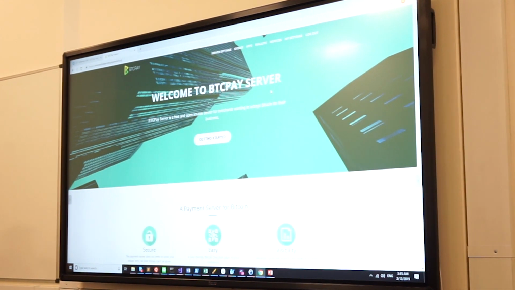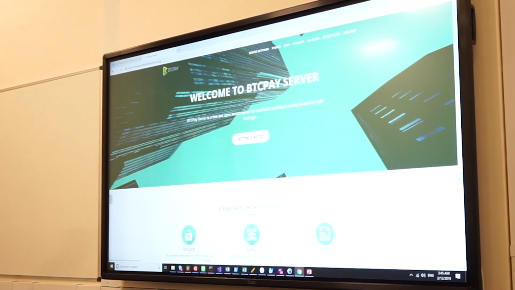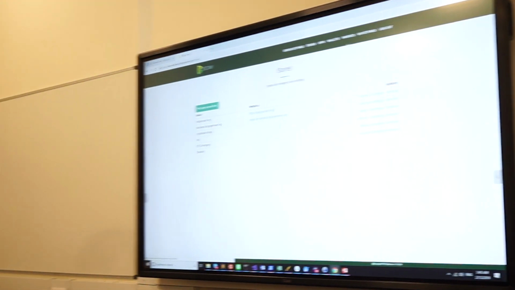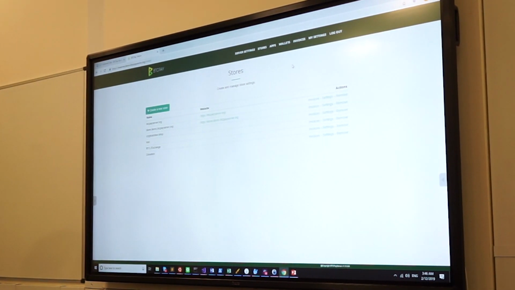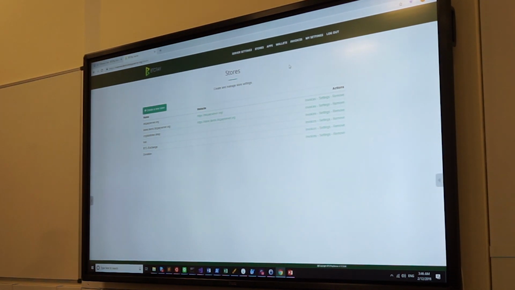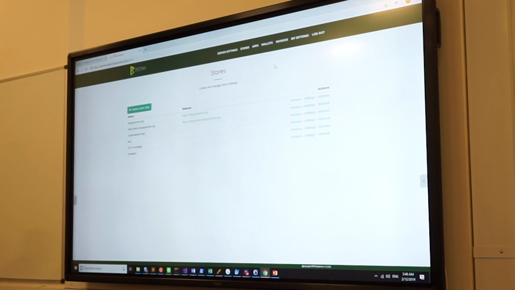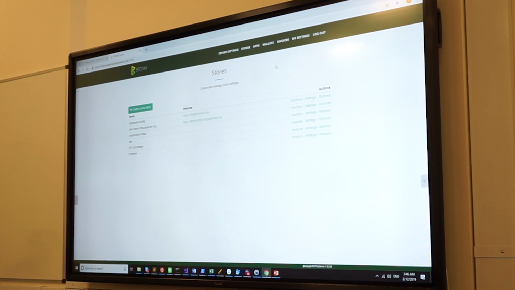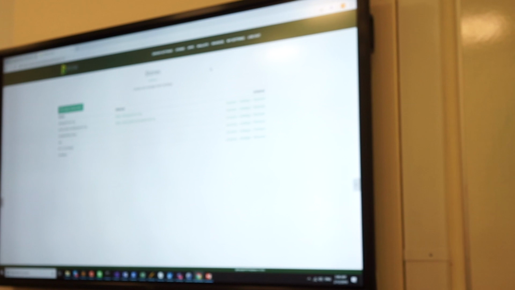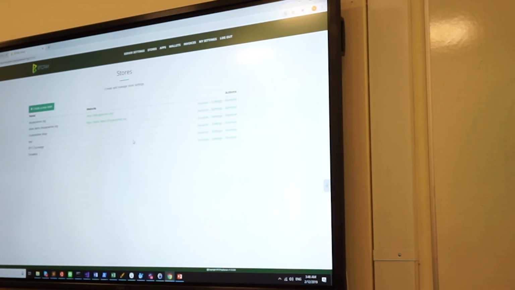Okay. So in BTCPay, everything that you do has the concept of a store. A BTCPay store is basically where you configure everything, like in the checkout page, what kind of design you want, which wallet you want to receive the money in, that kind of configuration. For example, on my own server, this is my prod server.